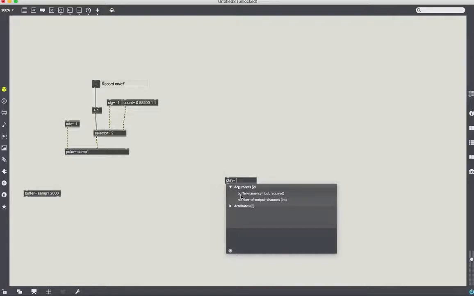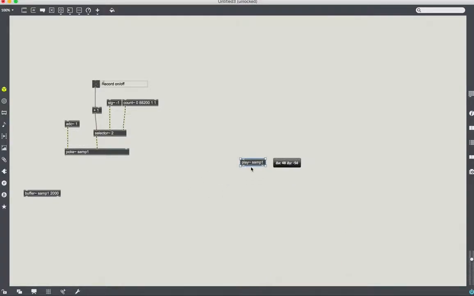So we're just going to use the play object, so play tilde, press space, 2 arguments, first one required, which is buffer name, so samp1, and then number of output channels. We're working with mono, which is the default, so we don't need to put anything in there. Press enter, and we have our play object. So let's hear what's in our buffer.